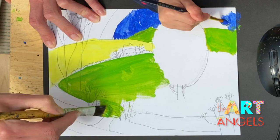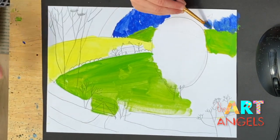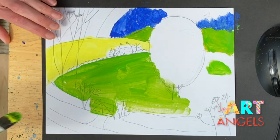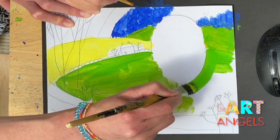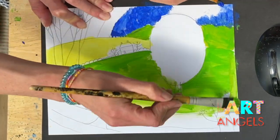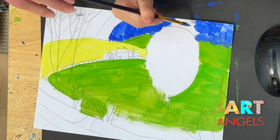Yes, I'm painting. I'm painting. Lovely, such a lovely sky. Are you painting clouds? No, I'm painting a blue sky. It's a blue sky. That's what I'm making. And this one, it's a blue sky. Very, very dark. You can add some lights later if you want.